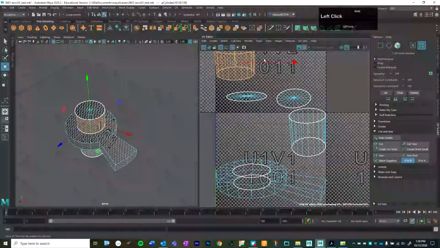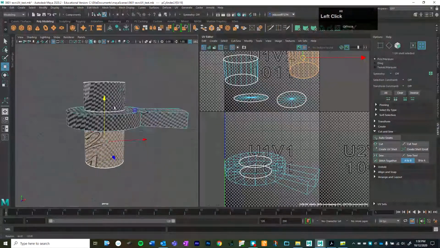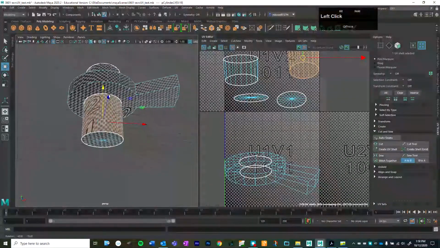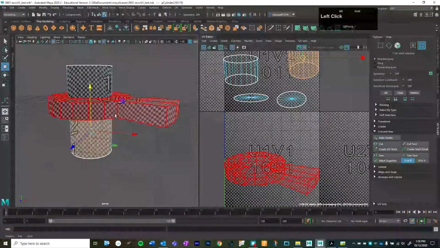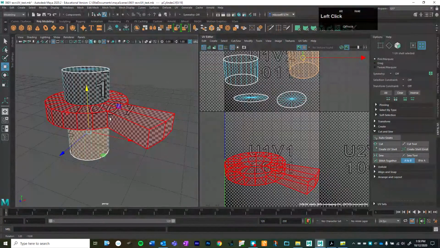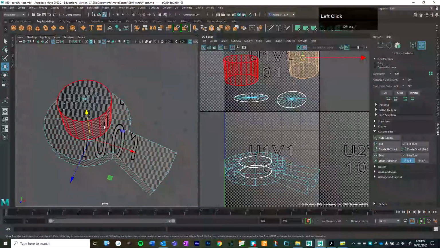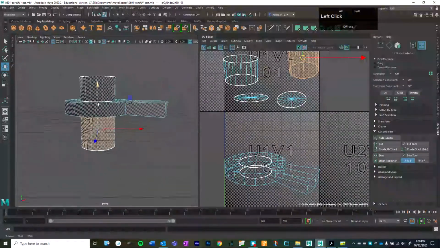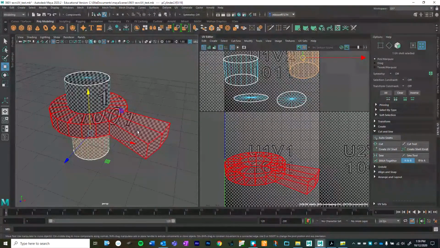So, all right, let's see how many cuts do we need to unfold this one correctly. Well, I can think of so many different ways to unfold this, and that's the beauty and the hard part of UVing, that you can unfold it in so many different ways. You should always aim for creating less amount of shells, less number of shells. You don't want to, for example, unfold each of these faces separately. You also need to consider what kind of texture you want to apply to this shape, and that will help you decide where to place the seams and where to put the cuts.